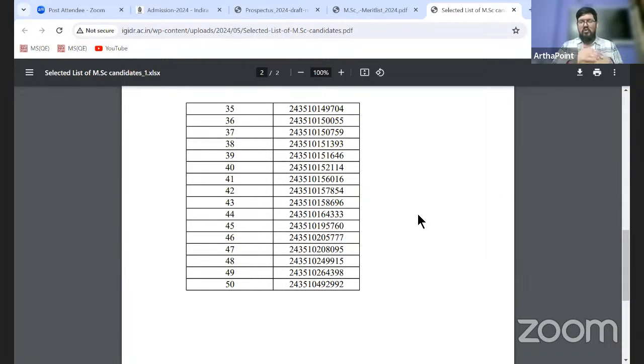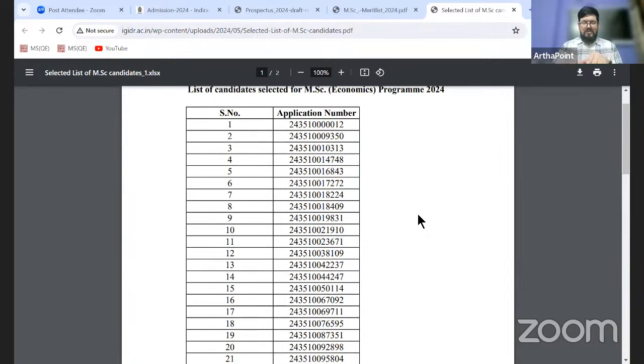ठीक है. So at 256, the serial number, and I'll call it serial number itself, no ranking or something, serial number 19th you are getting. So accordingly we can see कि कट ऑफ कहाँ तक जा सकता है और एग्जैक्टली कहाँ तक. आई फील एटलीस्ट इट इज 250 प्लस. 250 plus is the number, and 250 plus students are getting admission in the very first merit list. So that's the point. So they are going for all the top students, 250 plus students as their batch students. IGDR is going for that approach.